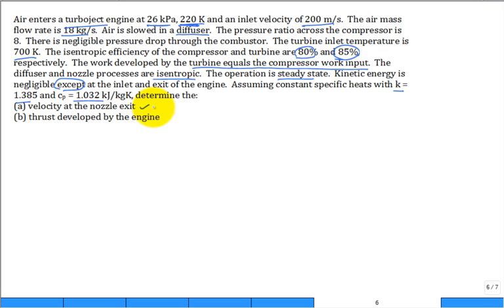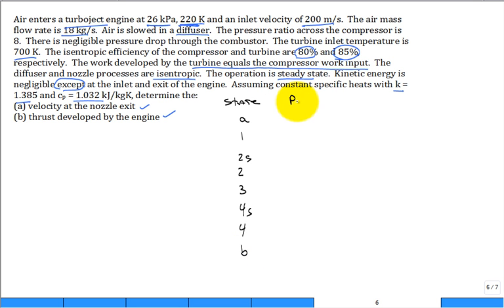Determine the velocity at the nozzle exit, and then once you know that, you get the thrust developed. Basically, you make a sketch like I did on the other page. You make a TS diagram like on the other page. You make a table of properties. So we already have the numbering system. What are our states? State A to start. 1, 2S, 2 actual, 3, 4S, 4 actual, B. That's it. I know I did that fast, but somebody was helping me.